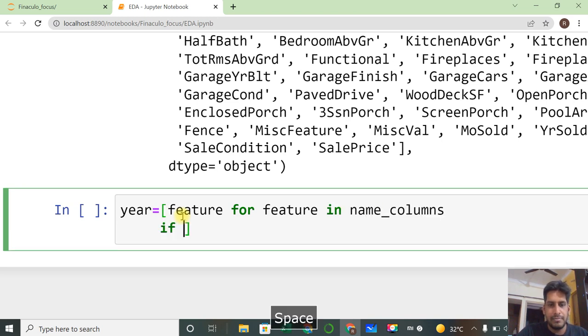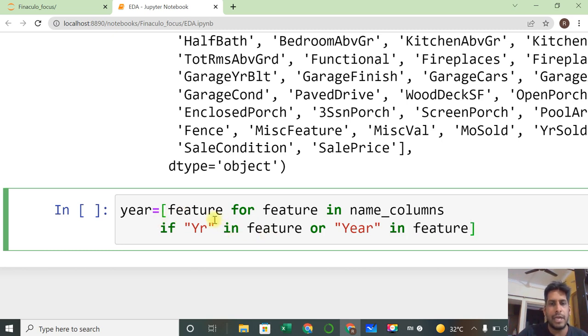I say if 'YR' with capital Y and small r is in feature, or I will check if 'YEAR' is in that feature. If this is true, then I would like to take the column separately.